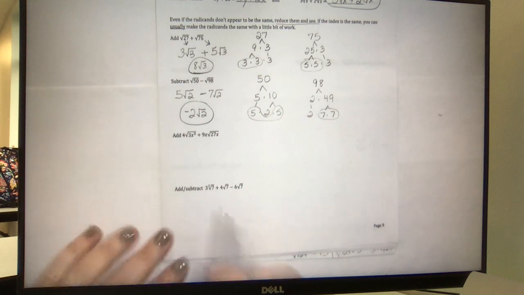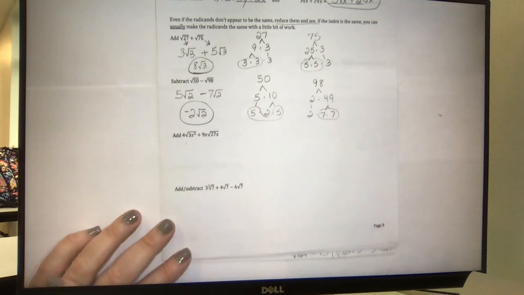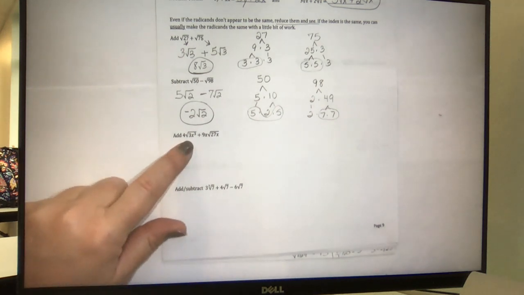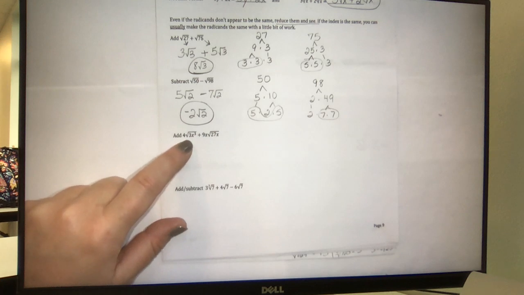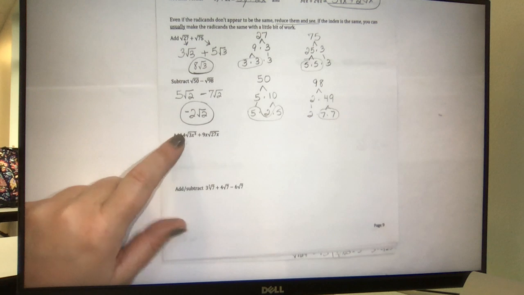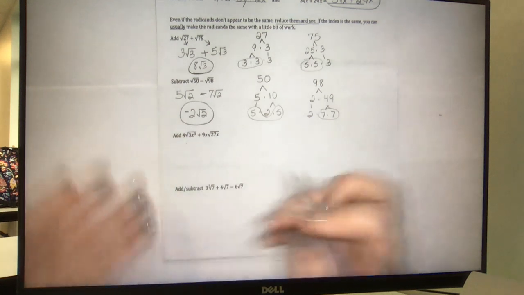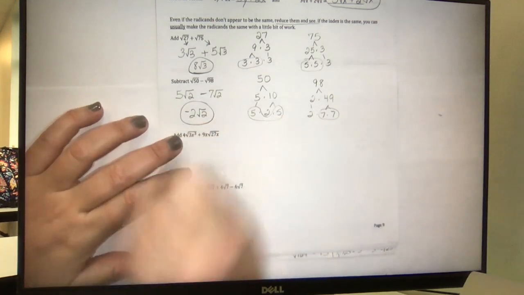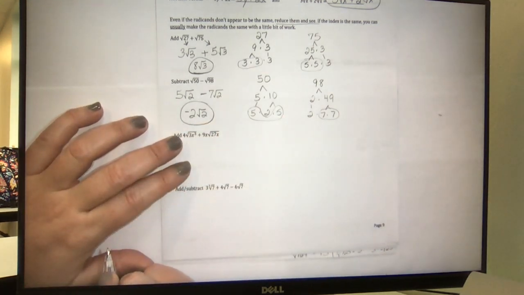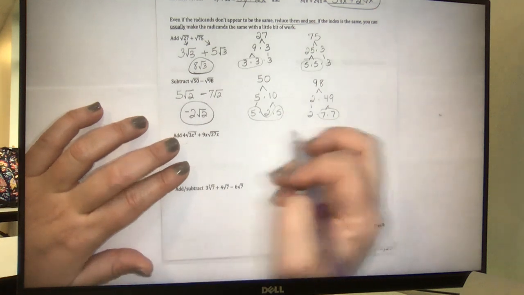All right, look at all this stuff down here. We've got all kinds of stuff happening. Let's get a little crazy. I notice my index is the same for both, so I'm going to see what I can come up with. I have a 4 multiplied out here, so I don't want to forget him. Square root of 3: can I do anything with that? No, so it's going to have to stay under.